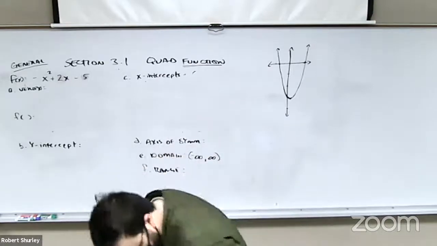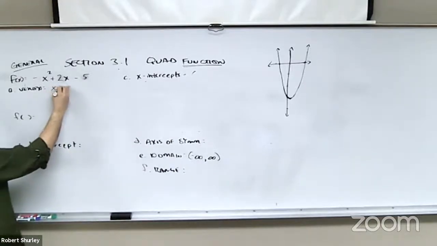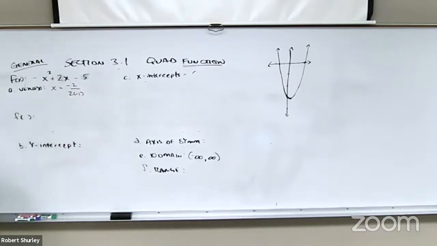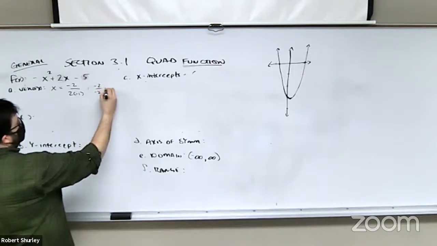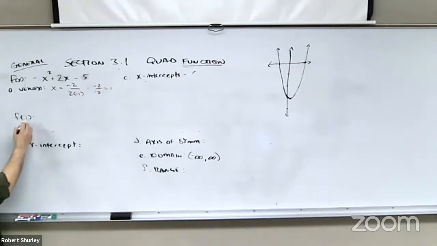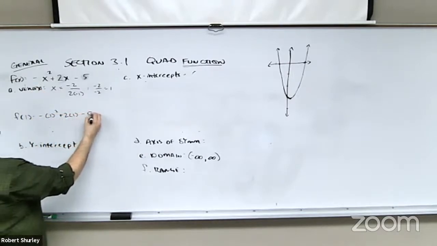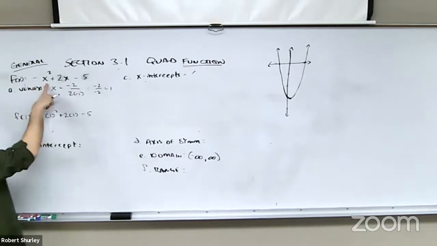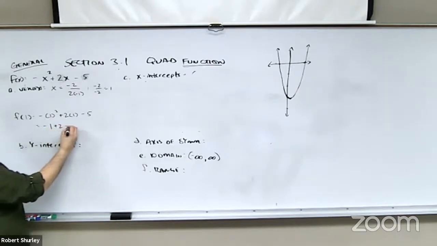Keep working if you're working. I'm just going to follow it up here. So x equals negative b over 2 times a. So we get negative 2 over negative 2, so we get a positive 1. I plug that 1 in and get negative 1 squared plus 2 times 1 minus 5. Now be careful. That negative is not being squared, okay? That negative is on the outside. The only thing being squared is the x. So you wind up with negative 1 there, plus 2 minus 5.